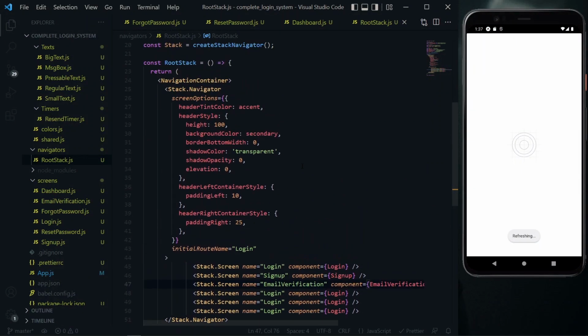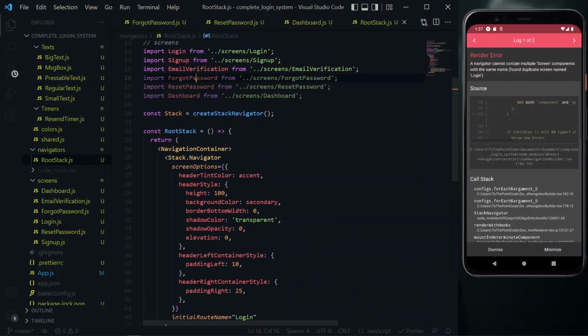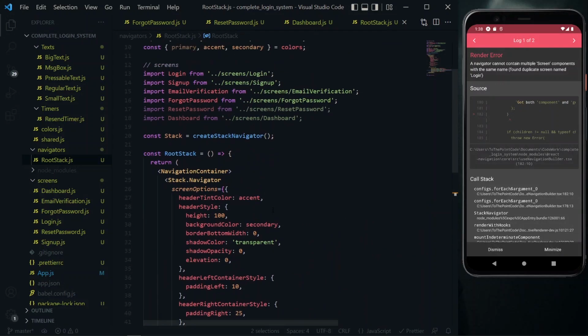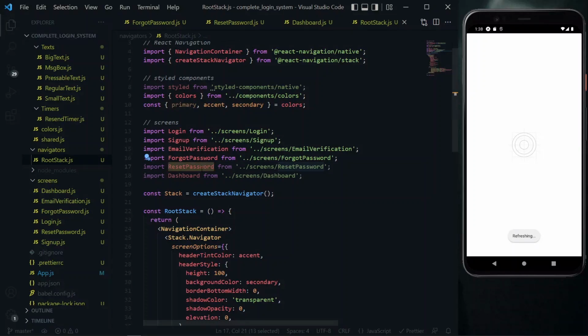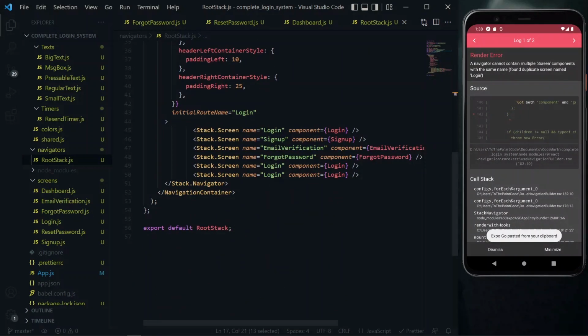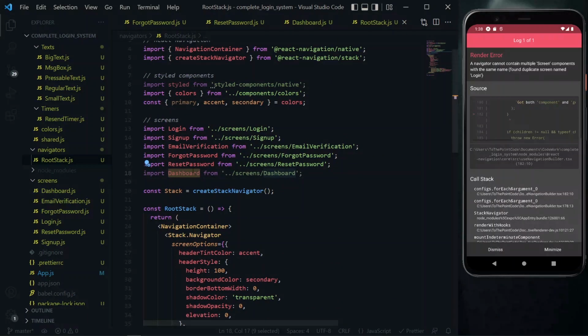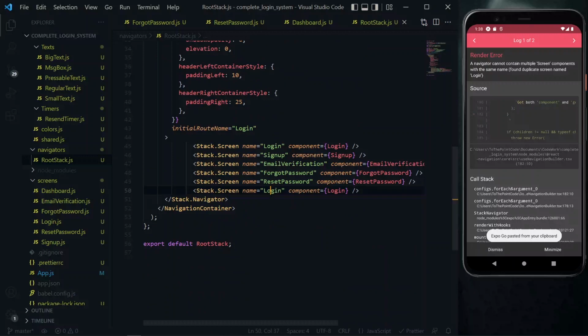For the others, I'll just copy and paste the names. So for forgot password, I'll copy the name and then I'll replace the login with forgot password. And also I'll copy reset password and I'll replace the login here with reset password. And lastly, I'll copy the dashboard and replace the login here with dashboard.